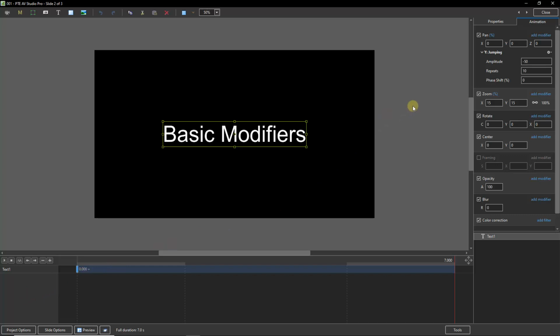Whenever we apply a modifier, such as the jumping modifier, the movement we applied to that first keyframe is linear. So we still get the opportunity of adding a speed modifier. So if I wanted my jumping to be slow at the start and quick at the end, then I could add a speed modifier and maybe select accelerate. And if I wanted it smooth, well, I've got those options. So we can add one modifier speed setting to a general modifier, in our case pan Y.